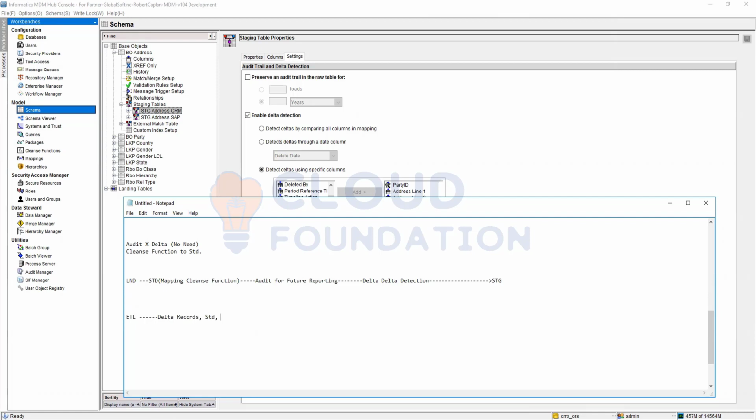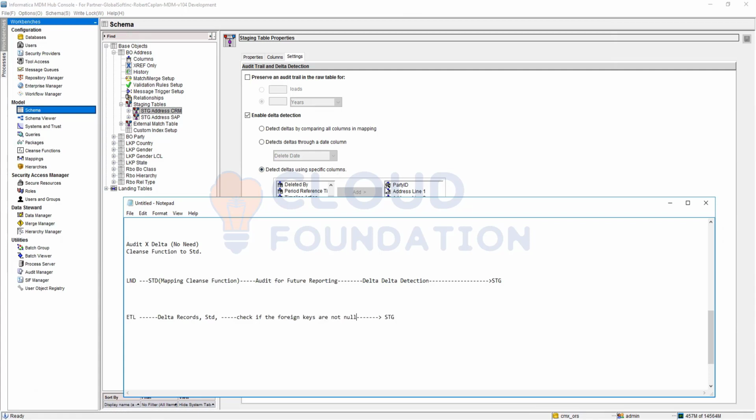And as there is no need of audit or delta, it can directly send it to staging. The only extra step we have to put in is to check that the foreign keys are not null. That's it.